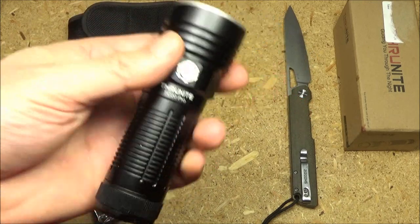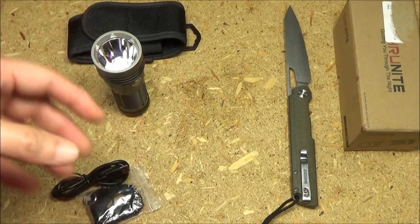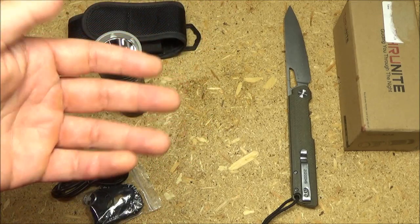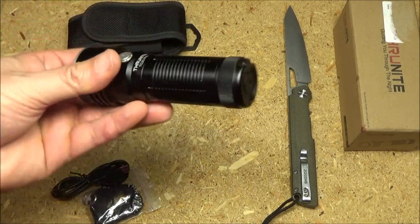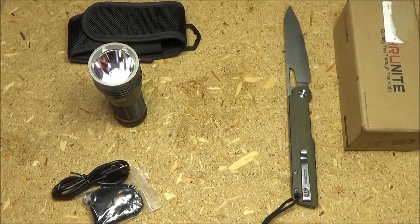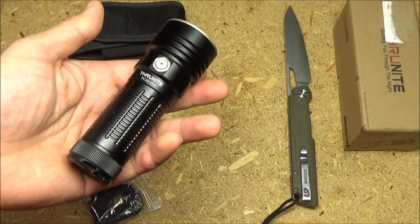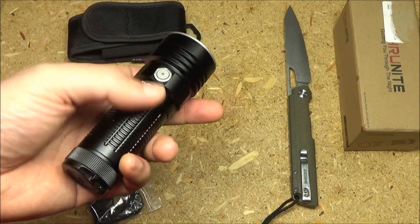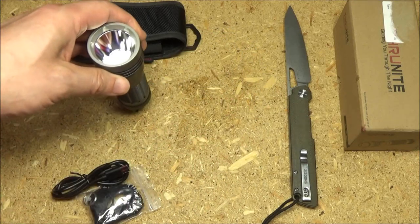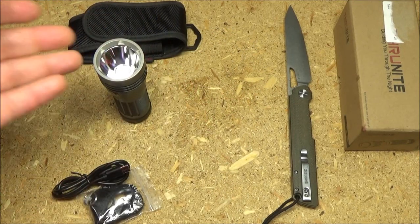The max beam distance on this is well over 300 meters. I like lights that can basically crush the field test, meaning they can cross a soccer field or a football field with ease. This is a single battery light but max lumens over 3000. That's pretty good, and because it uses a very high capacity battery, you can actually use this on high quite a lot before you would have to recharge.